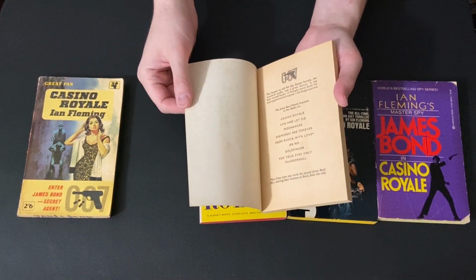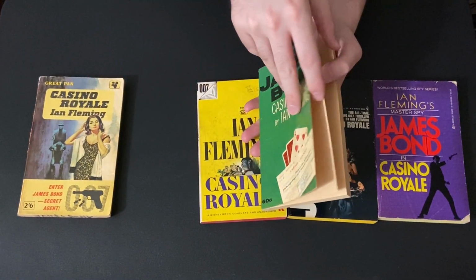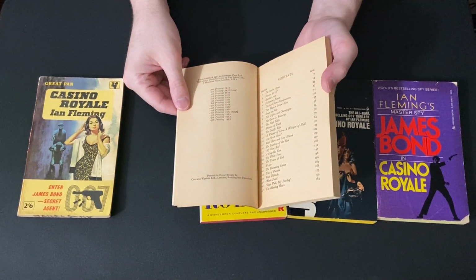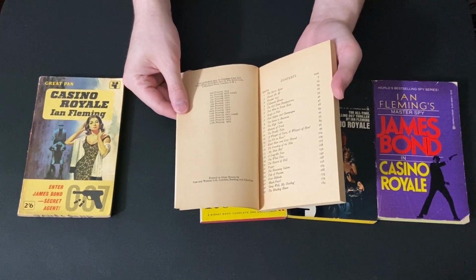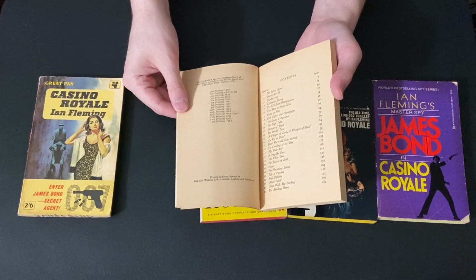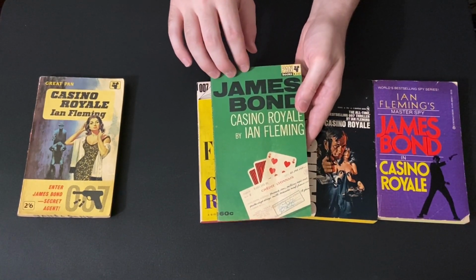There's a little bit of browning on the pages, but nowhere near as bad as the older Pan, the great Pan paperback, I should say. As you can see, already by mid to late 1963, when this was supposedly published, they were up to the 15th printing. Of course, everything else is the same in terms of the text block and everything compared to the previous Pan edition, but of course it's much easier to get this particular series of Pan paperbacks.